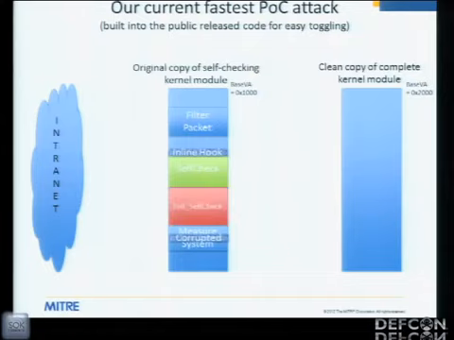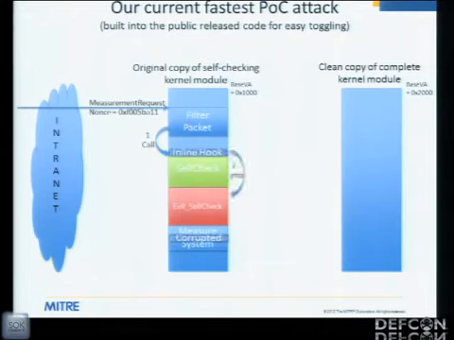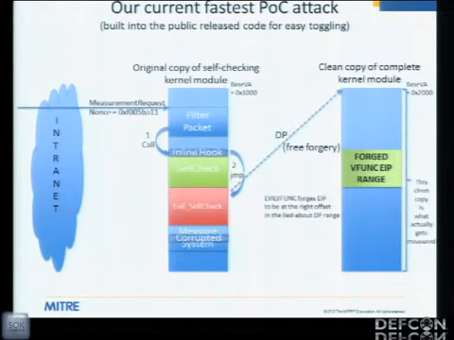He has this custom version of the self-checksum that is going to forge the self-checksum value, even though the original code has been modified. He still wants to produce the correct self-checksum. The measurement request comes in from the server. We naturally call the self-checksum code, but look here, we have the inline hook, so the attacker gains control of EIP. He is now running his custom self-checksum code. Over on the right, we have the clean copy of the kernel module, the unadulterated copy, not tampered with. The attacker points DP at this clean copy, and he also lies.